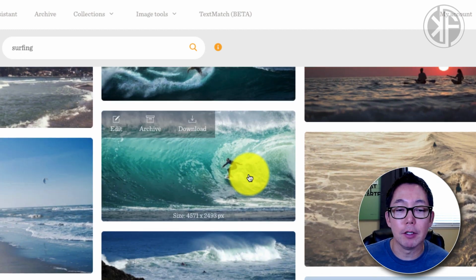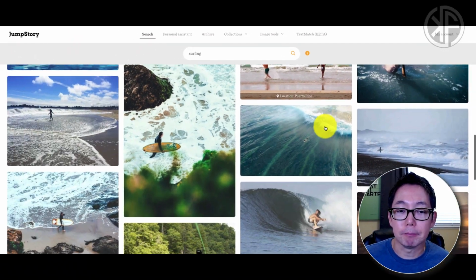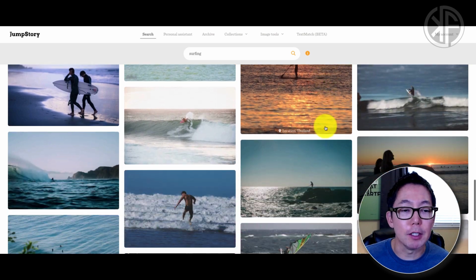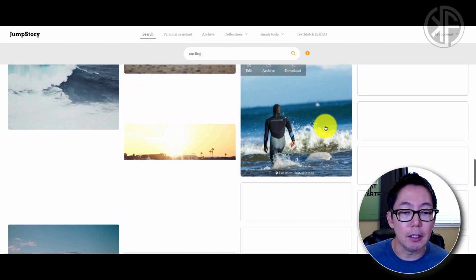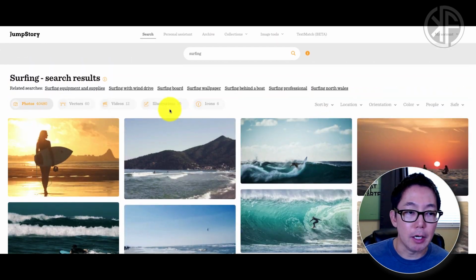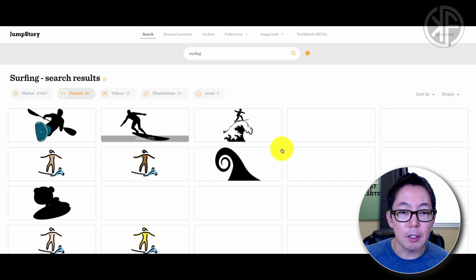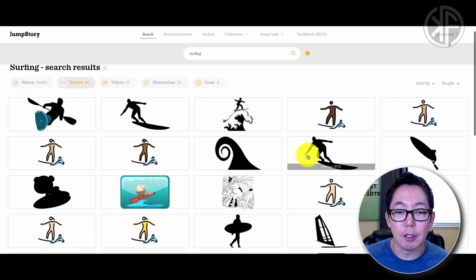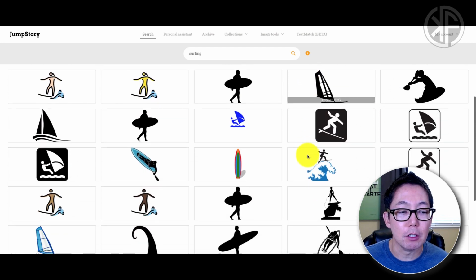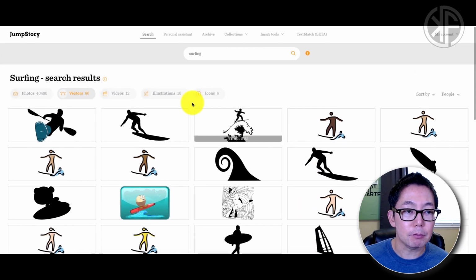Okay, so let's scroll down here. You got some really nice photos. Okay, all of these again look really nice, very, very realistic, not like any of those cheesy stock photos that you might see on some other sites. Okay, let's take a look at the vectors here, and these are cool too. So you can use these in your ads, on your website, in your blog posts, all kinds of uses. It's just left up to your imagination. So these are really nice.